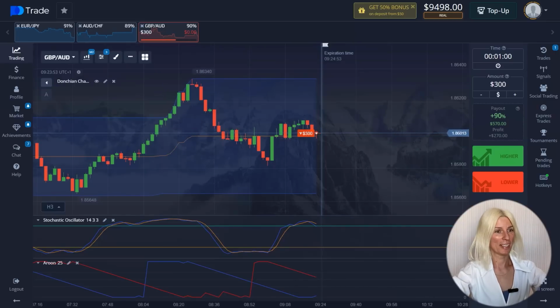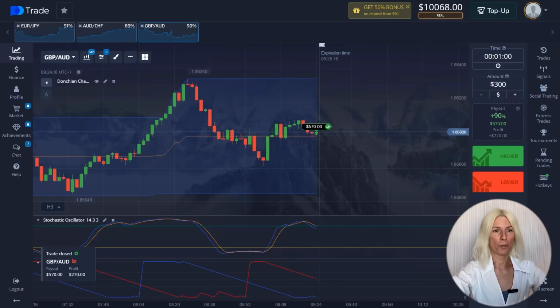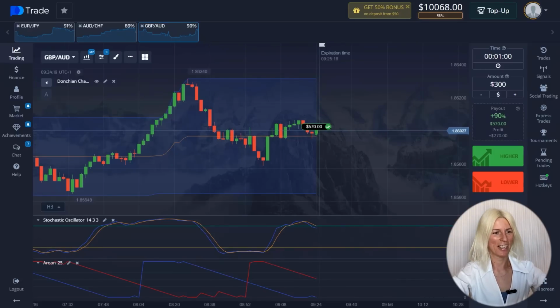We are watching and we see that on the one hand, there is a price rebound from the lower edge of the candle, which can indicate a possible increase, but on the other hand, the signals from the indicators do not change and continue to show a possible decline. All I have to do is choose the best entry point into the trade and take the profit, which is $270. As you remember, in binary options, timely opening of a trade is of great importance, not too early, not too late, which is precisely based on the data received from the technical indicators.